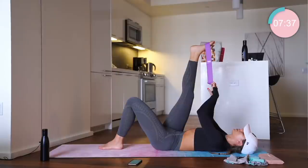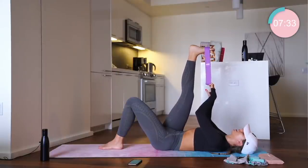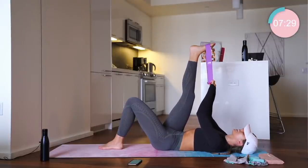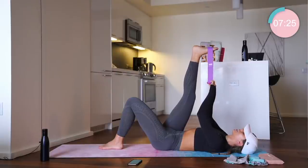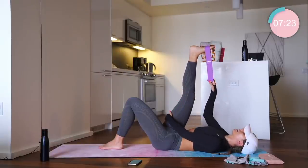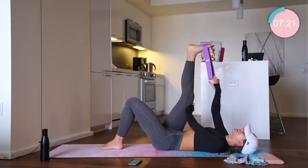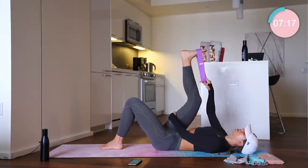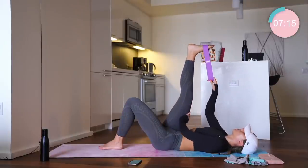Oh, wow, this side is so much tighter for me. Look at that shake. And relax. Last one. Let's go. And relax. And just ease into that stretch. Breathe. Enjoy it. My gosh, Lilly Sabri, your hamstrings are tight.